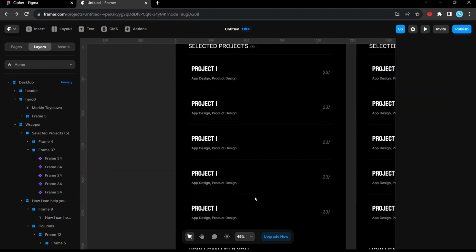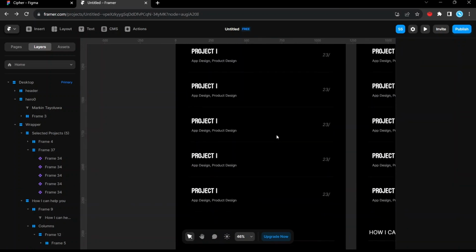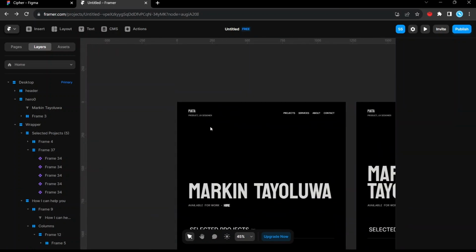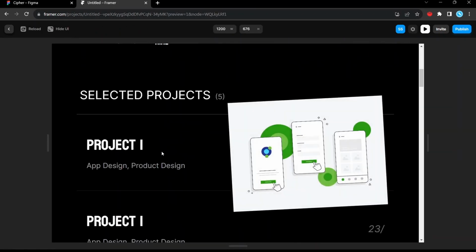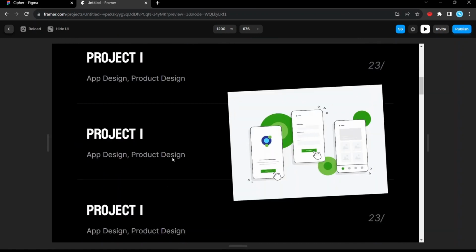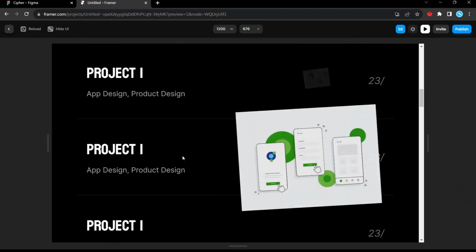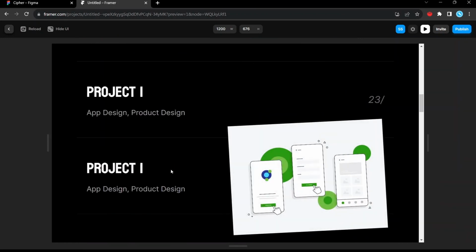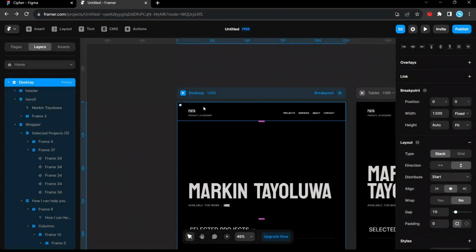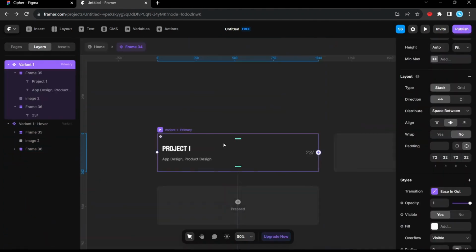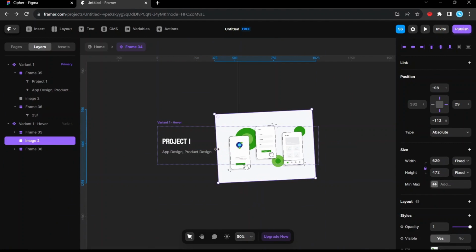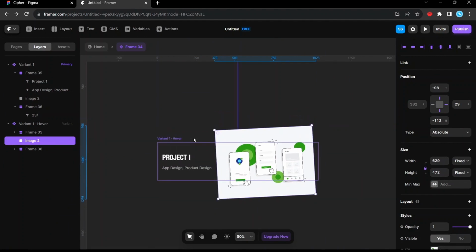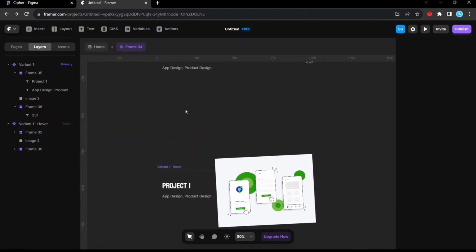So yeah, of course we can then change the text to whatever we want, but let's inspect this and make sure that it looks good. So yes, you hover over this and notice that the image is changing when you hover over each. Then I mean there's still space here, so we can make the image bigger. So let's go back into the component and make that change. Let's make it a bit bigger to occupy more space. And all right, so let's go back.